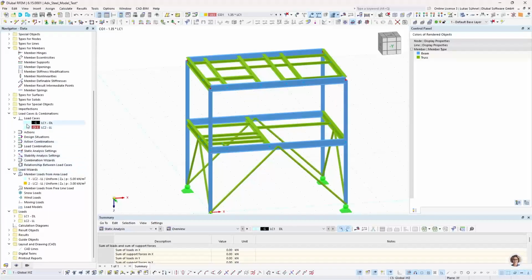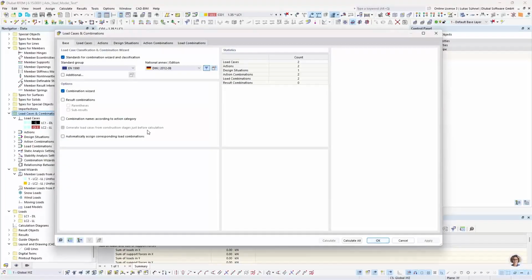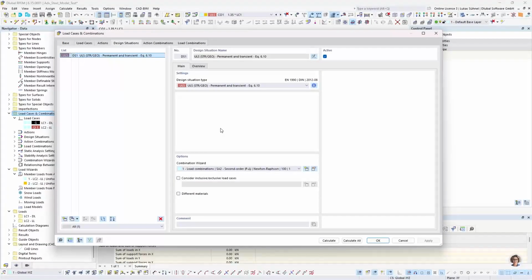And I can control it, for example, within this combination wizard. So I can go to my design situation, ultimate limit state, and then I have different rule sets for how my load cases should be combined. I have an option that it should be combined linear or according to second order, or I can even modify that rule set.